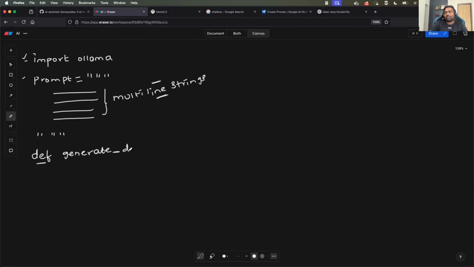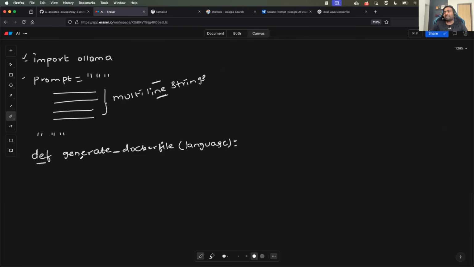So we will use it as generate_dockerfile, and we need an input to this function, right? So what is the input? The language of the programming. It should be Java or Node.js or Ruby on Rails, Groovy or something. And using this symbol, right, colon.